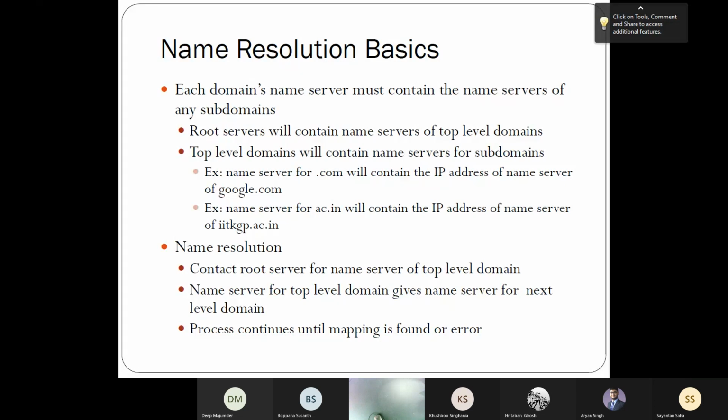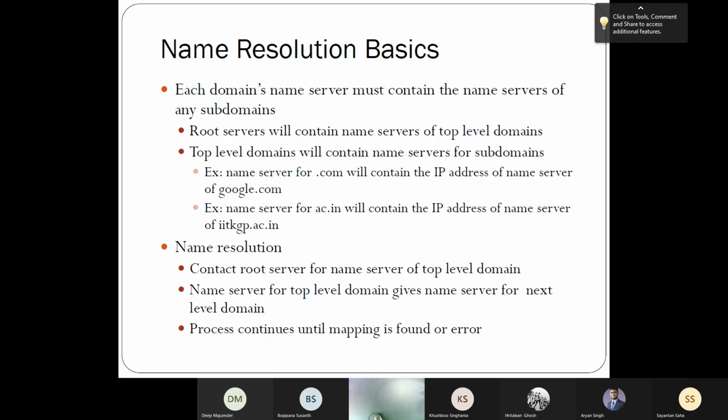Now that you know all the pieces, primary and secondary servers, root servers, and all those things: each domain's name server must contain the name servers of its subdomains. So root servers will contain the name servers of TLDs, TLDs will contain name servers for their subdomains, and then further down. I'll show you an example.